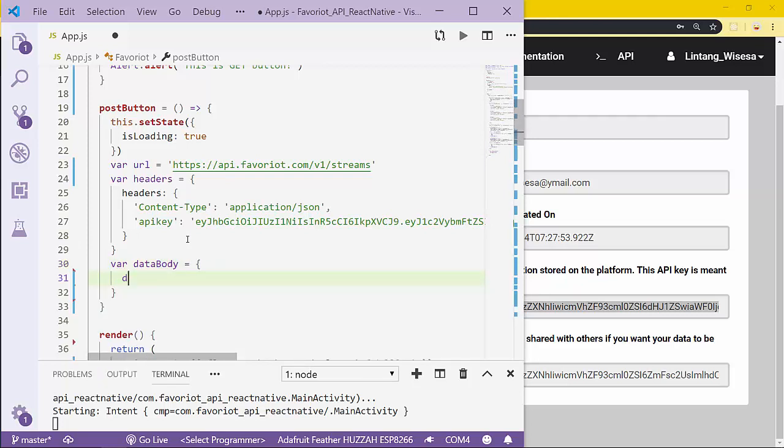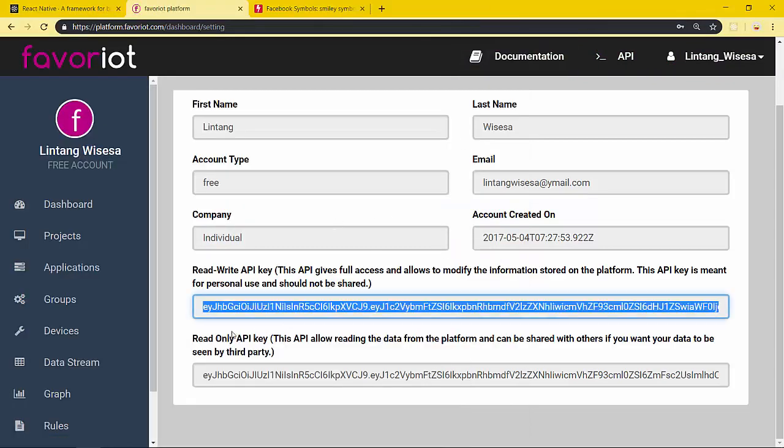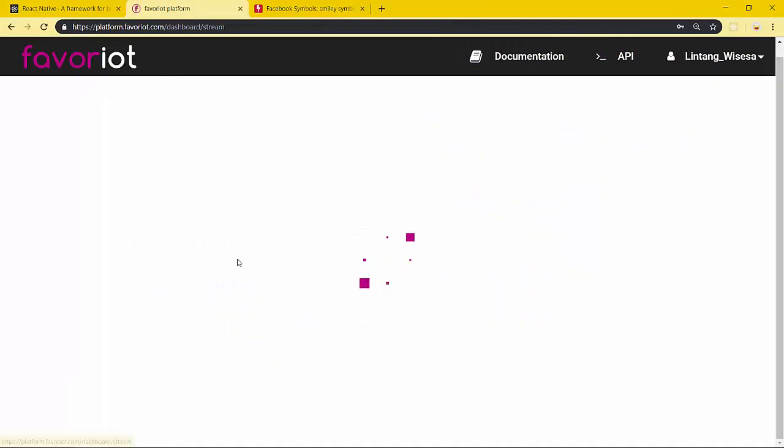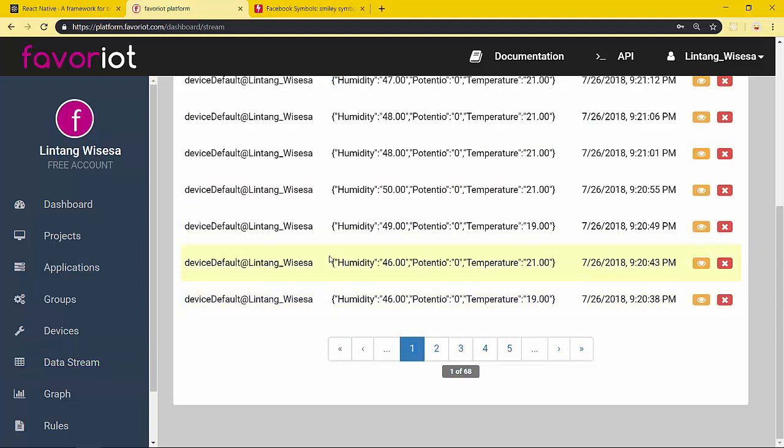Device developer ID, it must be my device developer ID on data stream. Here is my device developer ID.